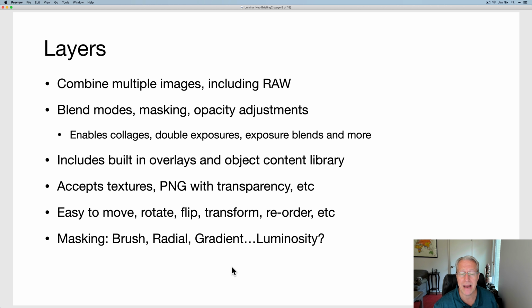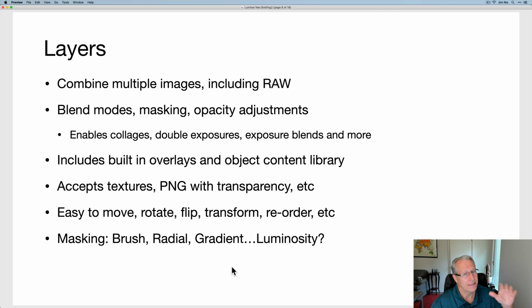And then you can use different masking capability, brush and radial and gradient. I don't know about luminosity mask. I think that they'll do it, but hey, that's just a guess at this point. They did not say that. But I know for sure they'll have brush masking, radial masking, and gradient masking to be able to help apply these layers. But they're also going to have some other masking that I'll talk about in a minute. So luminosity mask, I have a question mark on. I'm hopeful that they bring it back. I know I would love to have it. I suspect some of you would as well.